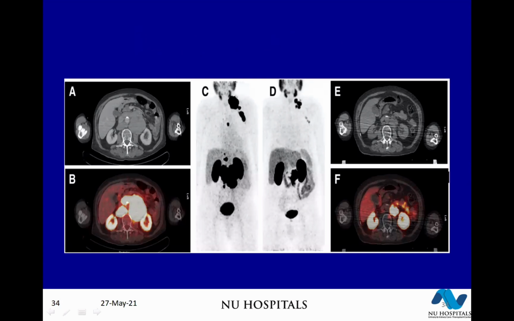So here you can see in a CT image there are significantly enlarged lymph nodes. This is a patient, 77 years old, with metastatic castration-resistant prostate carcinoma who has been treated with prior ADT also. There are huge lymph nodes seen in the retroperitoneal region. And the images of D, E, F were post-treatment with the lutetium scan.